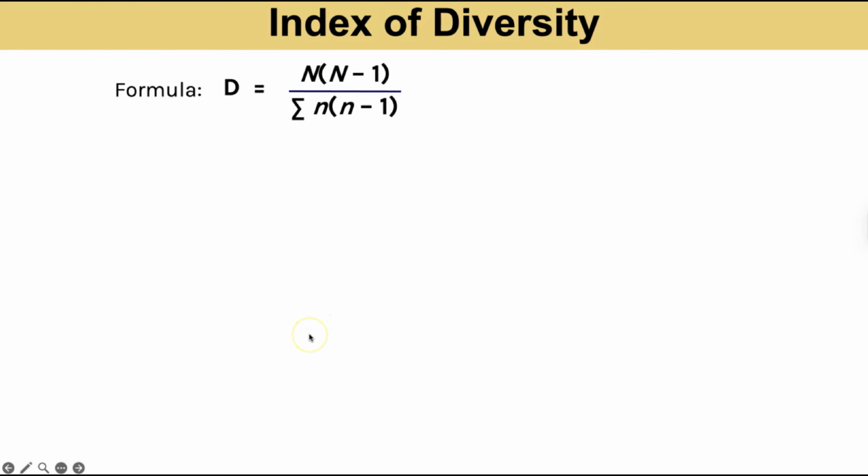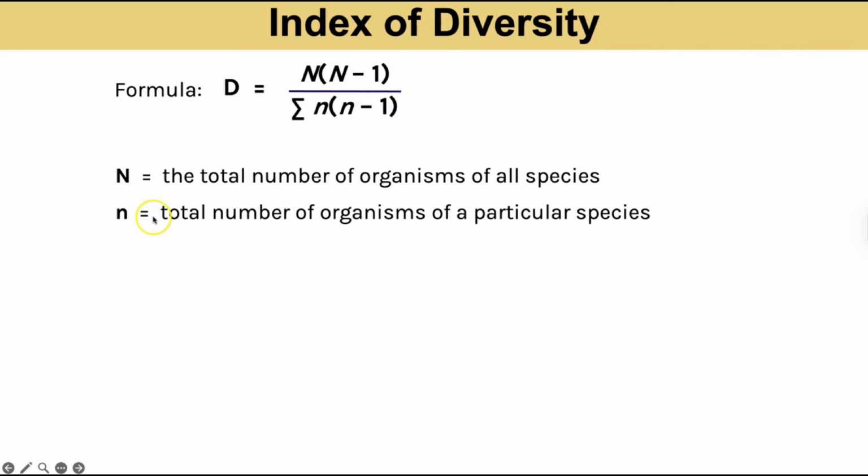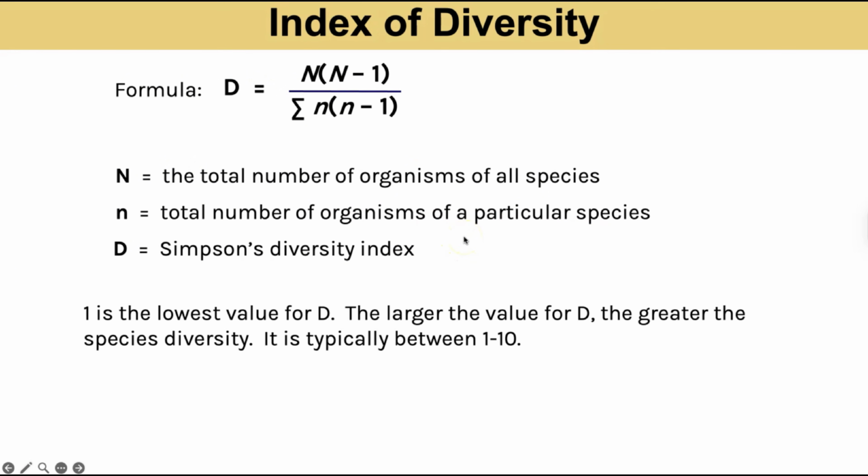Now we can calculate this index of diversity using this formula. They give you this formula, but they don't always tell you what the capital N and lowercase n is. Often they do, but I'd still say learn it because the most common mistake students make on this is misremembering what the lowercase n actually means. So capital N is the total number of every organism alive in that area, whereas lowercase n is just a population size of one species. The best way, though, to get an idea of this is we'll go through an example.